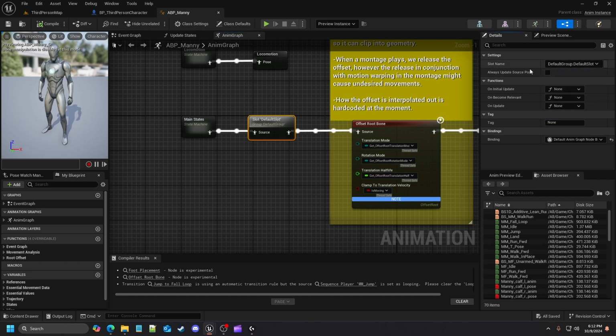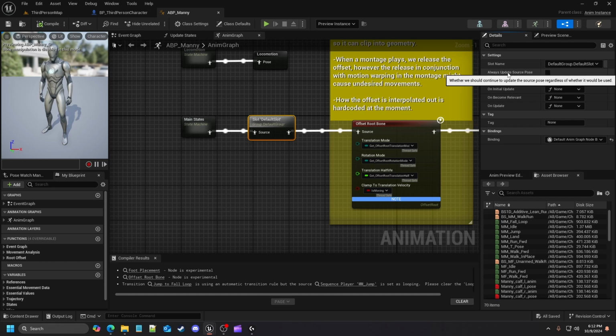Before we go into all those, let's go over the always update source pose. This is whether we should continue to update the source pose regardless of whether it should be used. In GASP they have this set to false. When set to false, the slot node will stop evaluating the source pose while the montage is playing, meaning it solely focuses on the montage's animation.